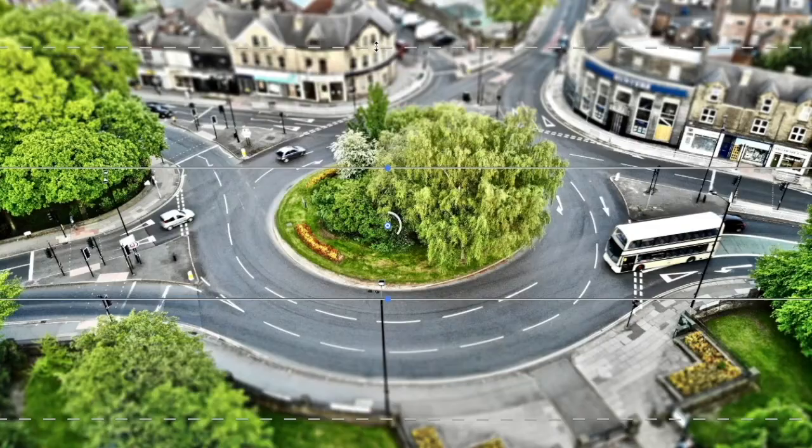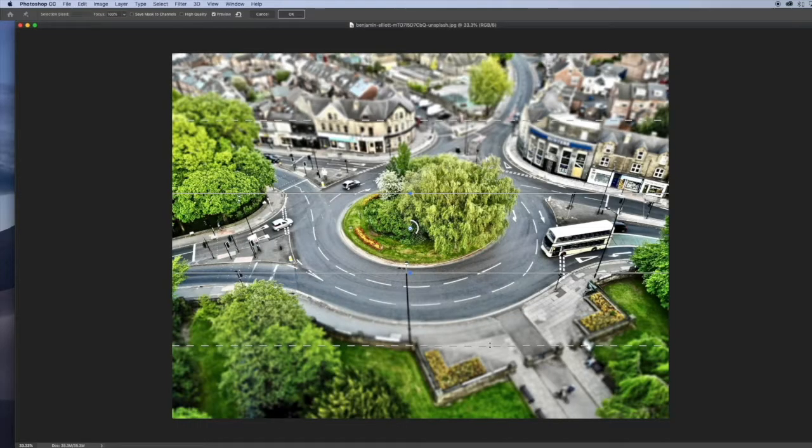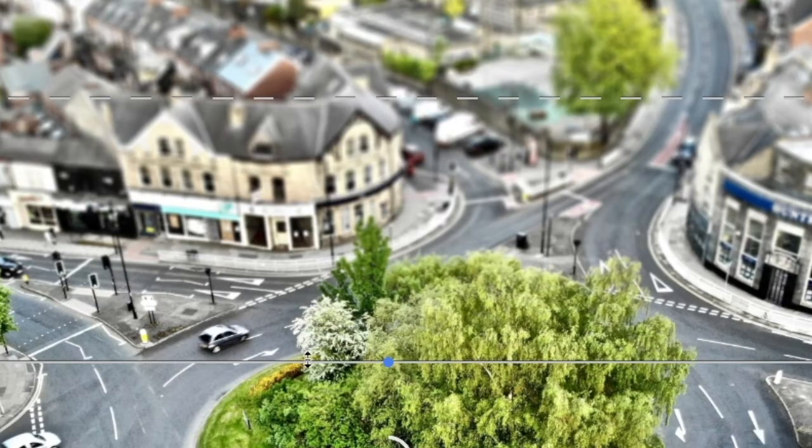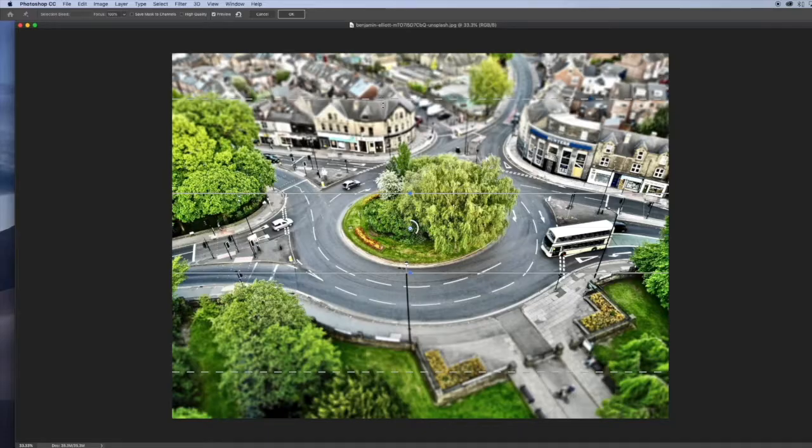And then this next section, this dotted line right here and this dotted line right here, you can click and drag those as well, and that expands the area where the blur starts to take effect. So it's a transition from where it's not blurry, and it gradually gets more and more blurry as it approaches that dotted line, and everything past the dotted line is going to be completely blurry. So you can expand or shrink the amount of area where the transition takes place.